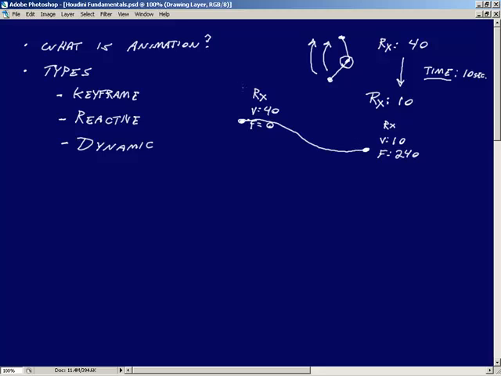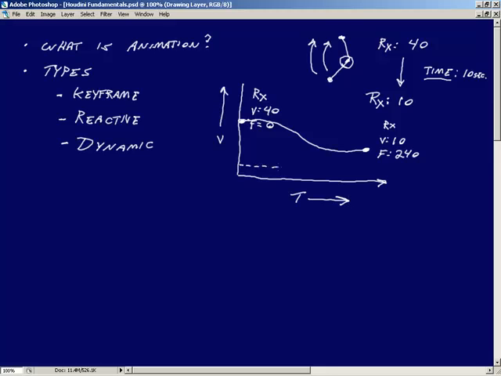Okay? Now, the animation curve is going to depict a value change over time, and here's what I mean. You guys are going to be working with a channel editor, and in the channel editor, you're going to more or less see a graph. And we're going to have a value representation on the left side, and we're going to have a time representation on the bottom. And take a look at how this works.